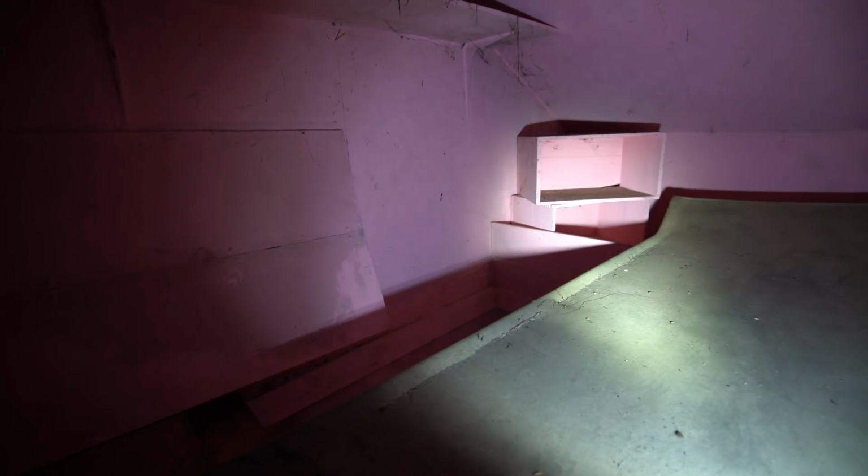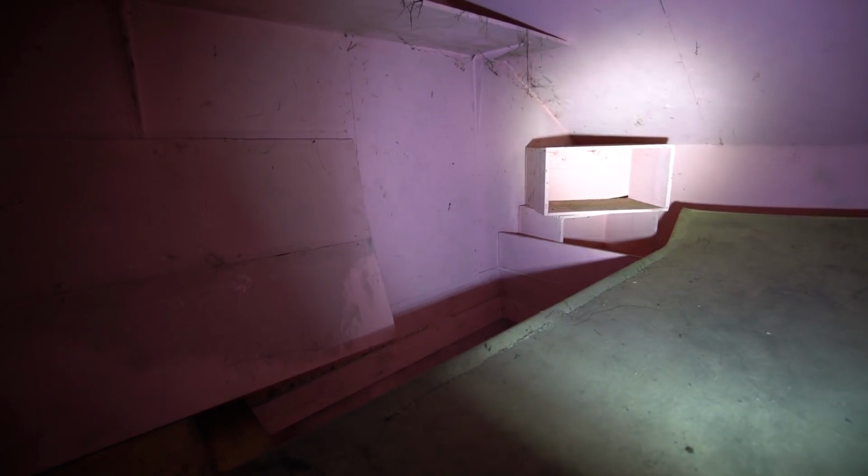What the heck? This is a bedroom. I don't know if you guys can see, but this is like a cot. And there's like a dresser there. So I don't know if somebody would have lived in here or... I'm so confused right now. Yeah, look, you can see there's the cot, the clothes area there where you put your little belongings. Lots of spiders. Damn. I swear, if they put somebody in here, this is just messed up.